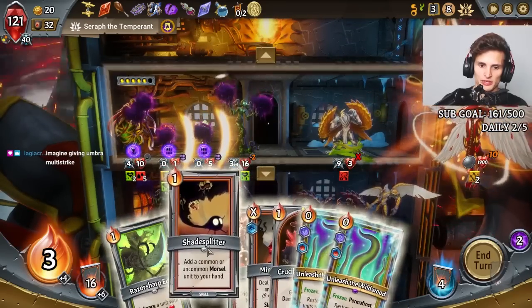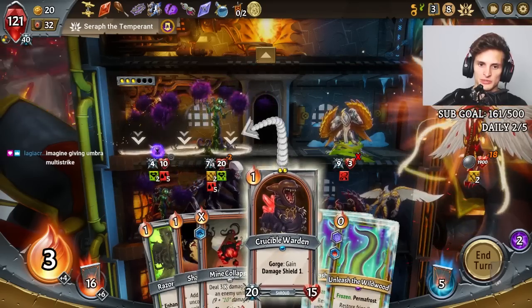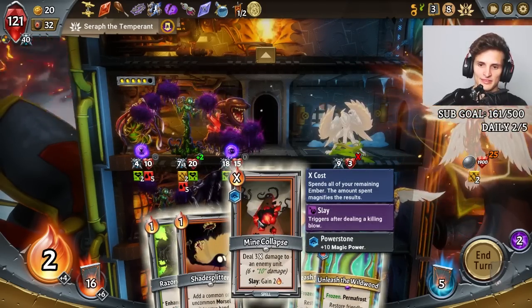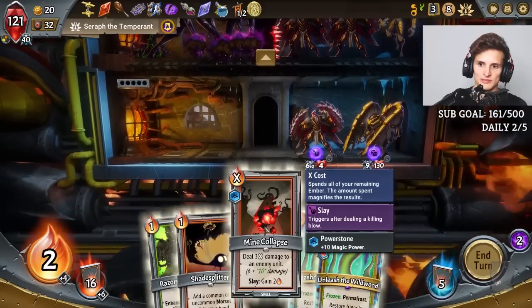Of course I want to do Crucible Warden, so I need to add space. So what we're going to do is Feast. We're going to put Crucible Warden because he's the one on top, yeah? So now he's going to start scaling up. And might as well kill some of these dudes, right? Let's kill this dude.